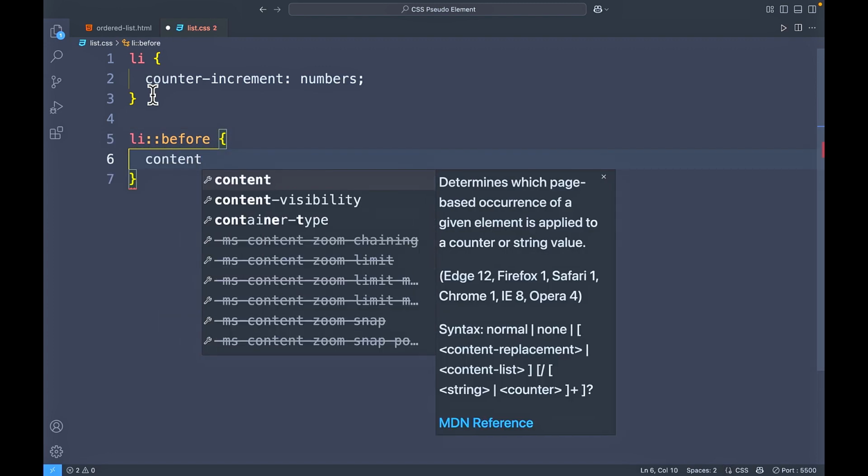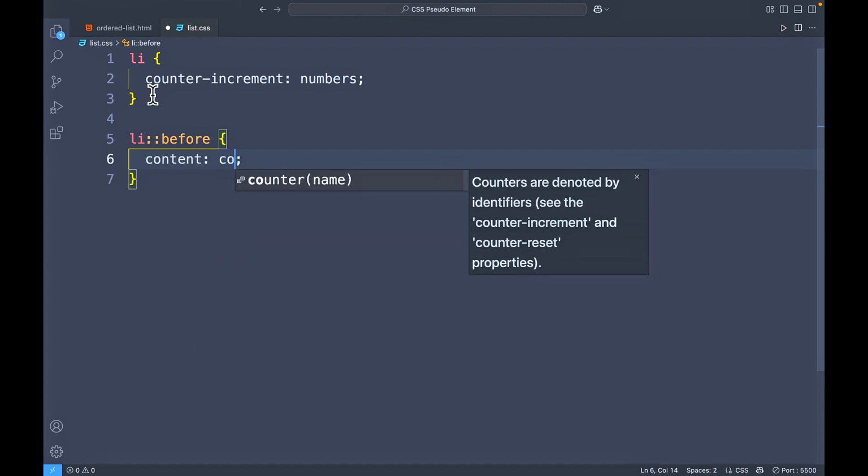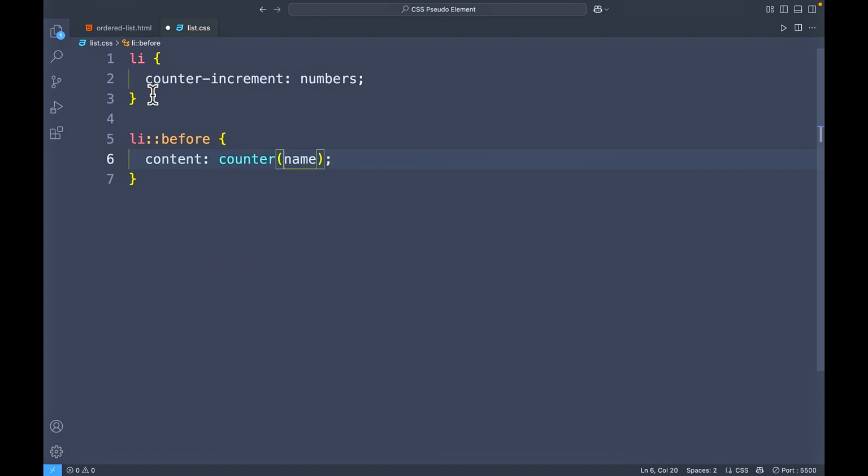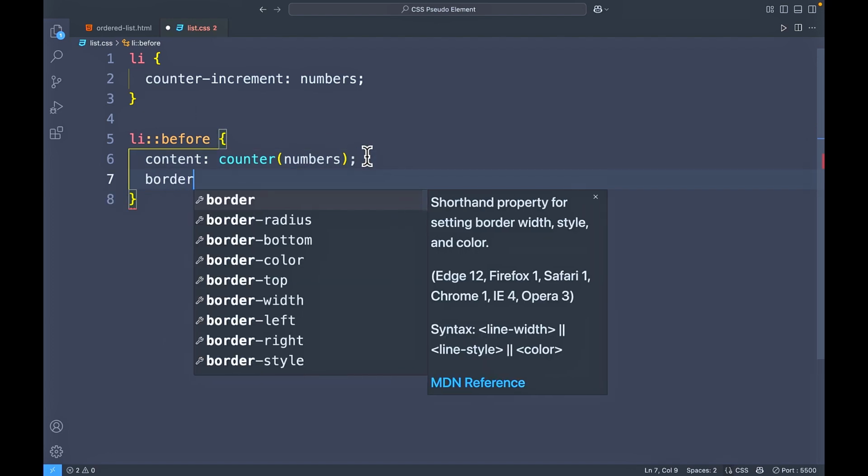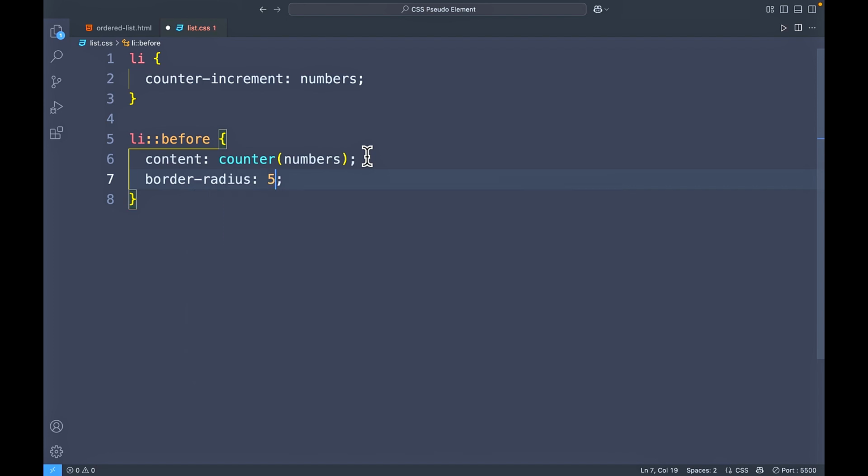Content counter number. That's a number. Now let's do border radius 50%.